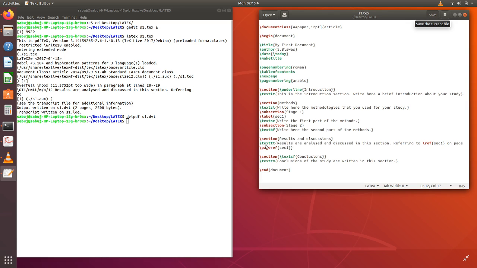After that, see here texttt, that means this will produce the teletype font. What is the teletype font? You will understand in your output file. And see here, another command is there, textsf, and this will produce words in sans serif font. You know, there in your word editor, that is in Microsoft Word, you will find that there is a font size, that is textserif font.